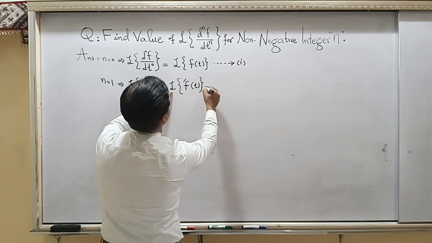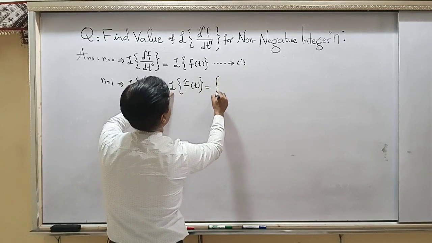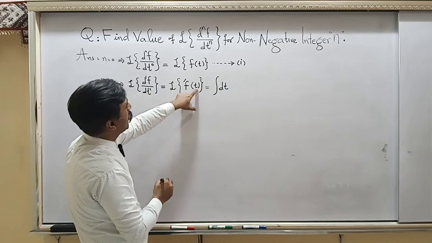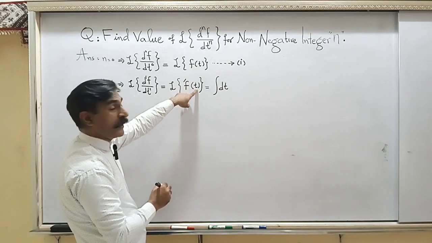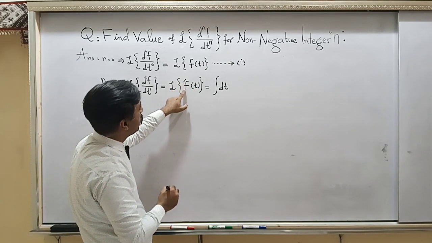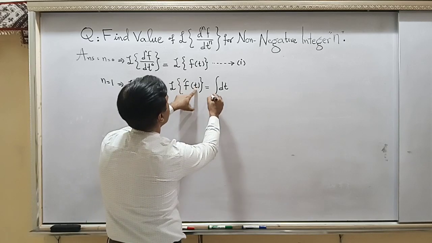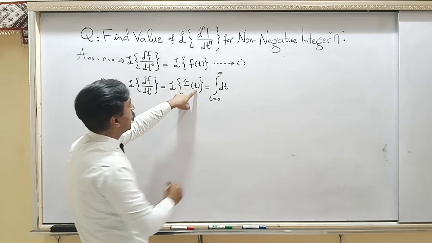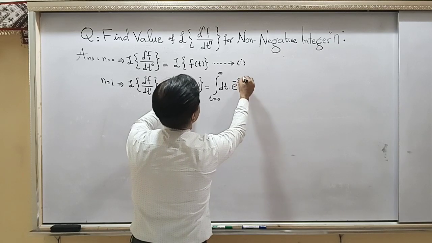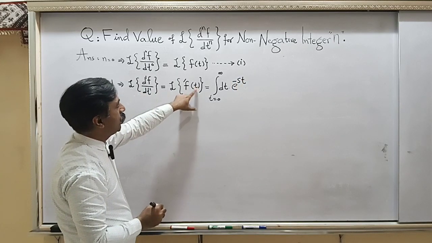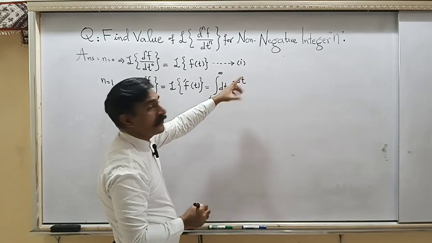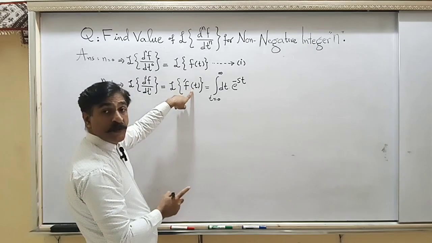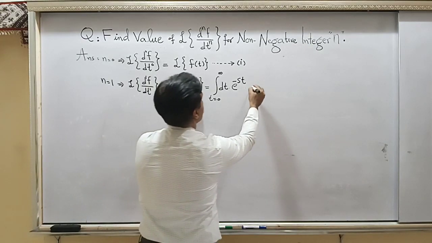And you may use the value for L. This is the Laplace transform operator, which is an integral operator, and integration will be over t because your function depends on t, whose transform is required. You require the Laplace transform of f prime, and f prime depends on t. So t will be the variable of integration, and in Laplace transform, integration is from 0 to infinity. Then there is a kernel for the Laplace transform, which is e to the power minus st, where t is the old variable and s is the new variable, into the function whose Laplace transform is required, meaning f prime in this case.